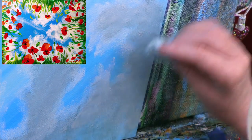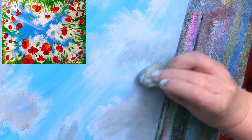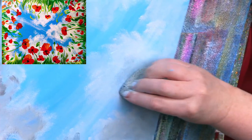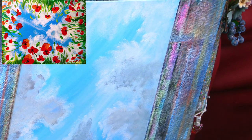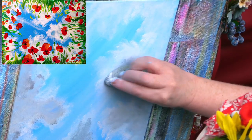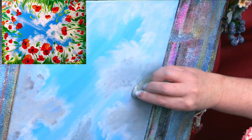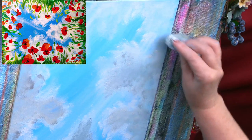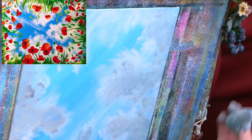We all have a little shadow. All right, just a little bit, not too much. A little bit of this depth. There we go. Get a little more of the white in there. I want to keep those edges of my clouds white. Oh, that's good. Almost done.